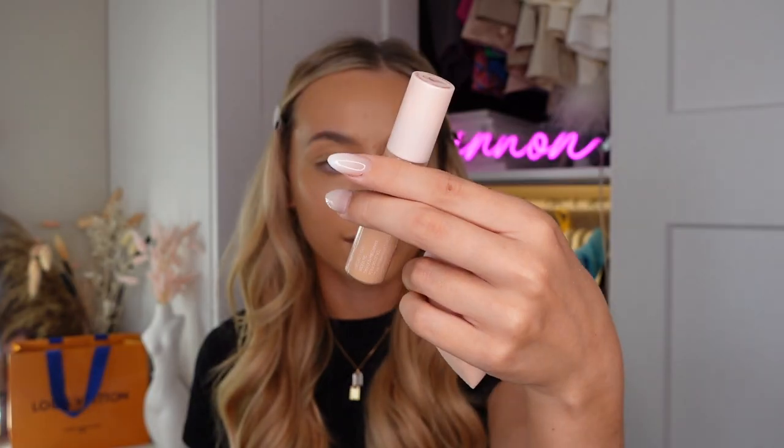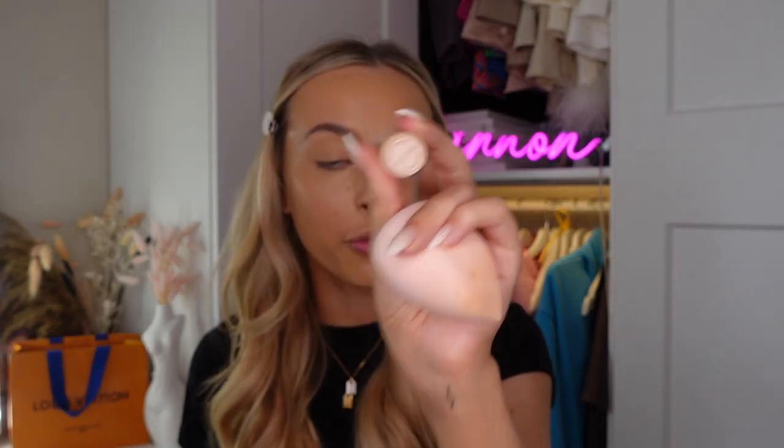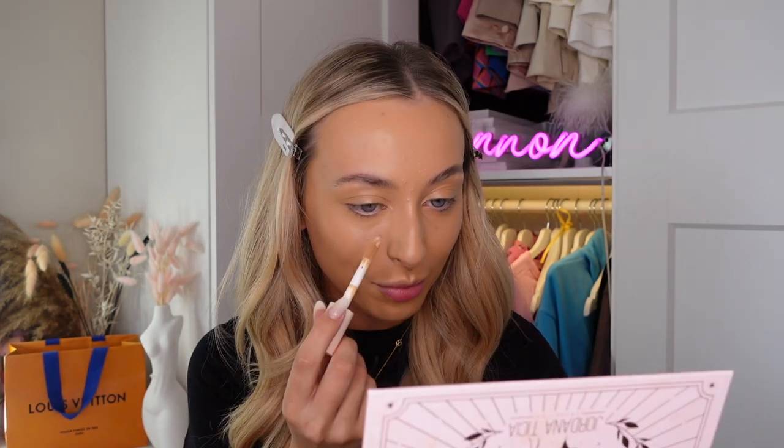The concealer, again, this is probably one of the most TikTok hyped concealers ever, and that is the H&B Soft Focus Flawless Airbrush Concealer, and I've got this in the shade 2.5W. I do also have this in 3W just to cover up any spots, but the foundation's already done half the work today, so I'm just going to go in with this under my eyes. I really do love this concealer. There is just something about it that I prefer over the e.l.f. one. Honestly gives the most flawless under eye I think I've ever seen.